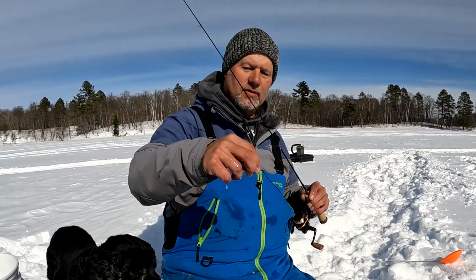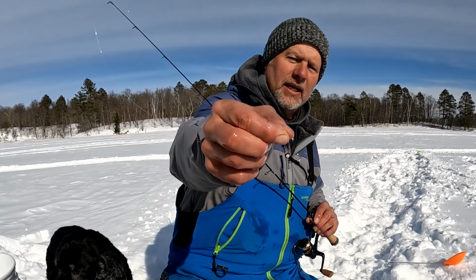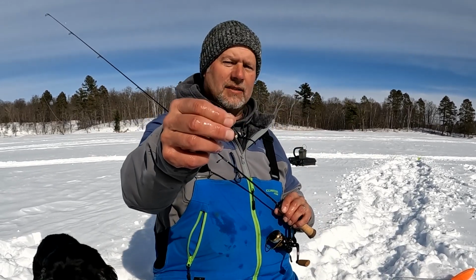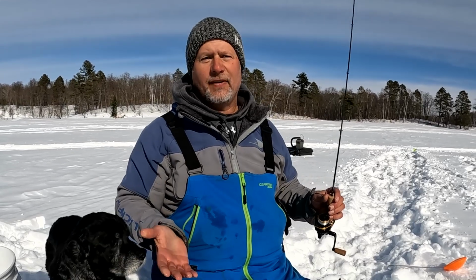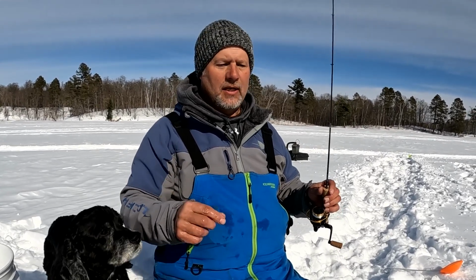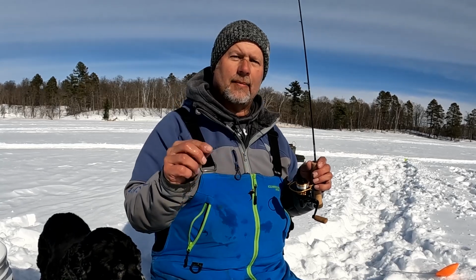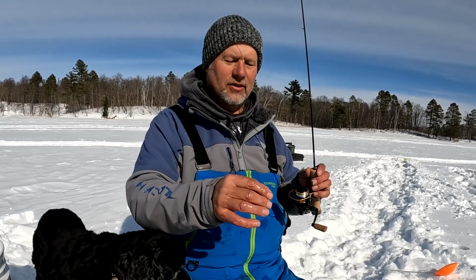So with this rod, I should say, I'm just using a soft plastic. I've got a tungsten head with a black soft plastic on here, and soft plastics work really good for bass. They can be surprisingly finicky, a big fish with a big mouth, and they will just come up and grab these little things by the tail and sometimes not grab them at all, but they're really delicate biters when it comes to biting little lures.